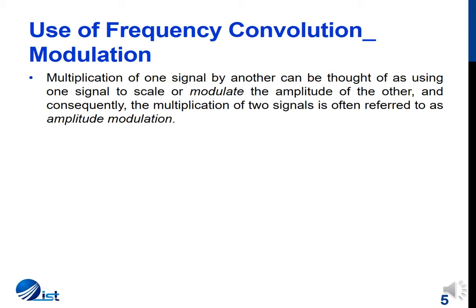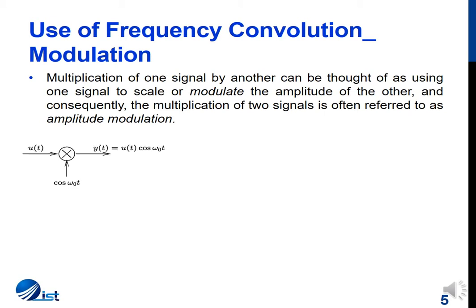By modulate, we mean that the envelope or the boundary of the high frequency signal takes the shape of the message signal. So that is known as modulation. Modulation is done so that the frequency of the low frequency signal is changed such that such a signal can cover larger distances as compared to an unmodulated signal. The rest of the details of the modulation process you will study in the communication systems course.